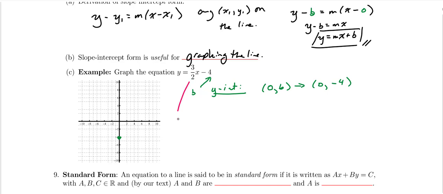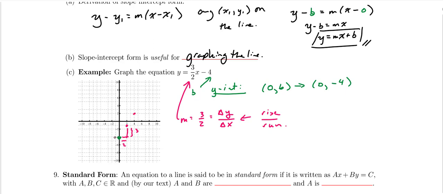Then we also know that the slope of this line is 3/2, reminding ourselves that the slope is the ratio of rise to run, change in y to change in x, as long as the change in x isn't 0, which we like to think of as the expression rise over run. So I'm going to go 3 units up for every 2 units that I go over. So if we go up 1, 2, 3 over 1, 2, there's a second point on this line. We rose 3 for every 2 that we ran.